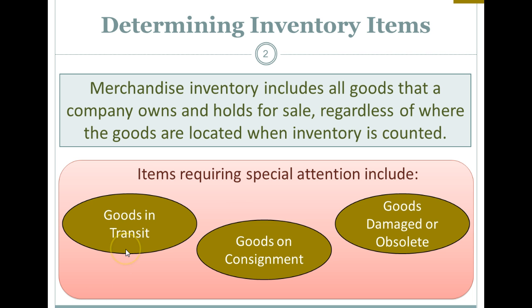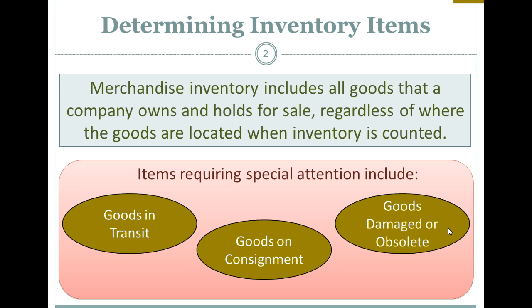Goods in transit includes those that are being shipped to you, or maybe you're shipping to someone else, but you still own legal title, and the issue is legal title, which we'll get into. We have to pay attention to goods on consignment. Consignment means that you hold inventory, but you don't own it. An example would be a thrift store selling maybe furniture or clothing, but other individuals own that clothing, so the store is just acting as a broker. They don't actually have title here.